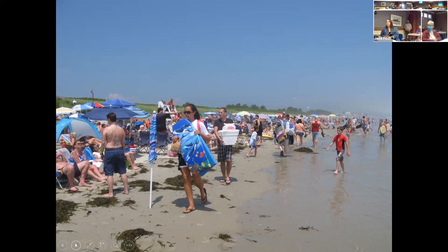We always say minimize confrontation. You are not the beach police. No, I'm not going to get in a fight with anyone. Right. But you may encounter some people on the beach who want to get in a fight with you, because post-COVID, people have very few boundaries and are amped up a lot of the time. So as volunteers, we ask that you kindly approach people. If they are aggressive or don't want anything to do with you, you walk away. If they're doing something like having a dog off leash, look at the numbers on the back of your ID badge and call dispatch, and they will send an officer down to the beach.